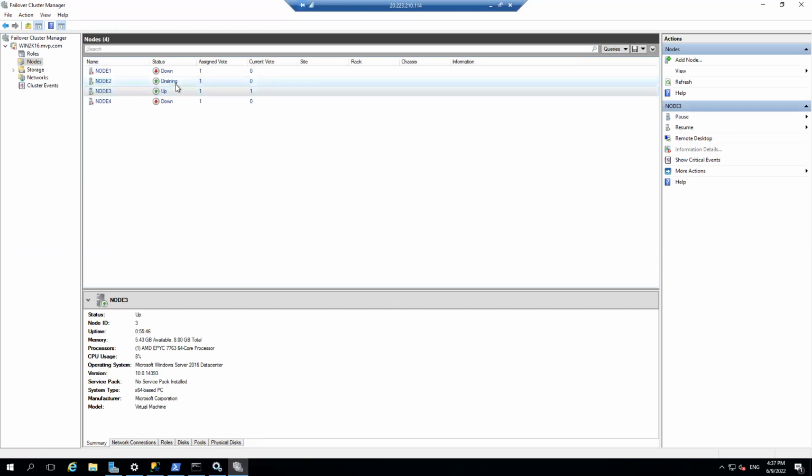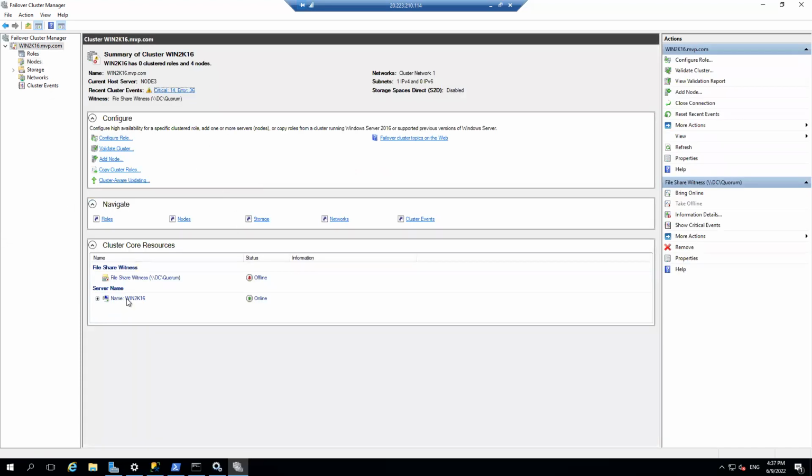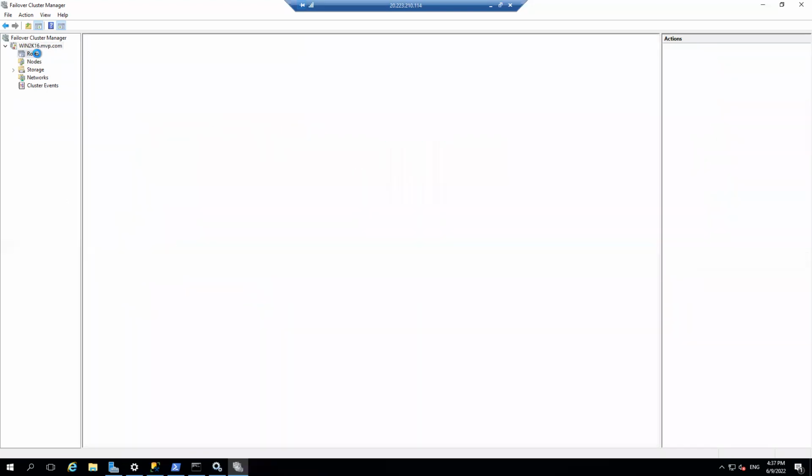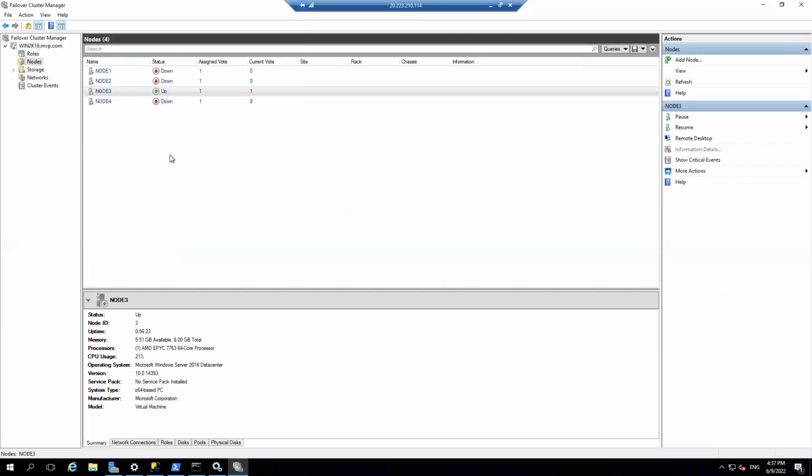So see the stages, see here, it is showing draining. That is the status. Let's wait for it to go down and see what happens. Draining, still draining. I'm clicking on refresh, but still, okay, it's down. And still I am able to connect to my cluster, no problem, with just 1 vote. So you told me, Vamsi, that I need at least a majority of the votes for the cluster to work. Why all of a sudden with just 1 vote are we able to survive without any problem? Why?